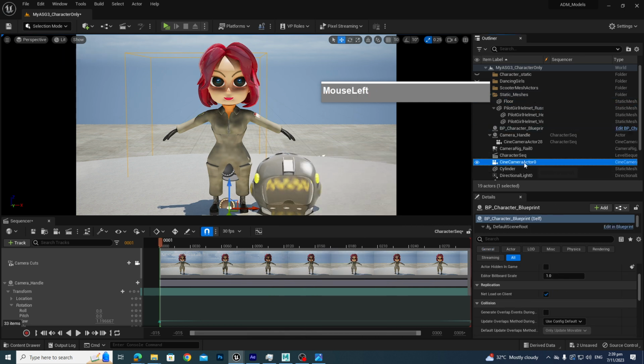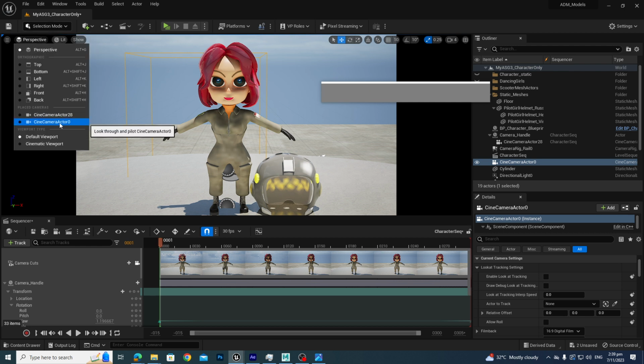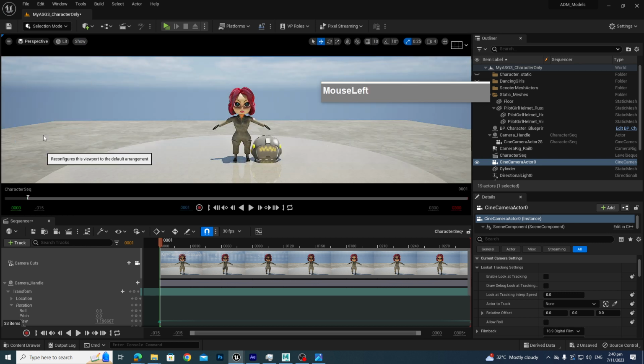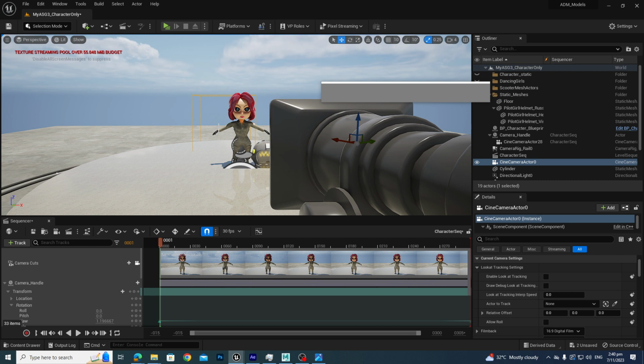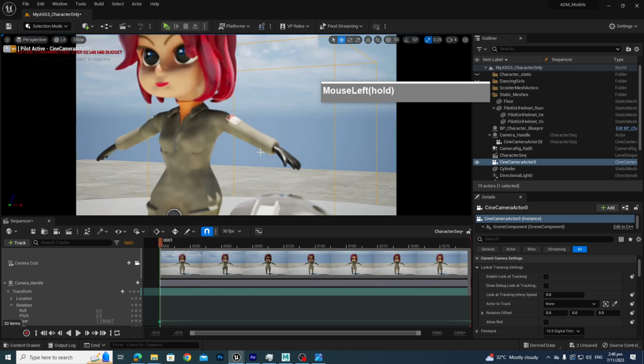Let me check where the camera is. This one, okay. Yeah, I'm in selection mode, perspective top. There's some bug over there. All of a sudden I couldn't select the camera.